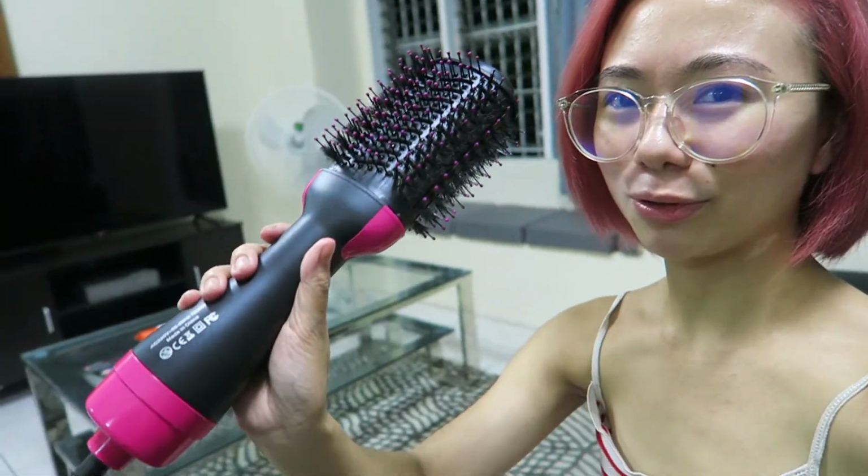Okay guys, here's the final reveal. Yay! I really, really like how it turned out. I styled it a little bit. I used this. This is a blower brush. I'm not sure kung nabili ko siya sa Lazada or sa Shopee, pero this was just less than 400 pesos. So I highly recommend it. Actually, pakita ko nga sa inyo kung paano.